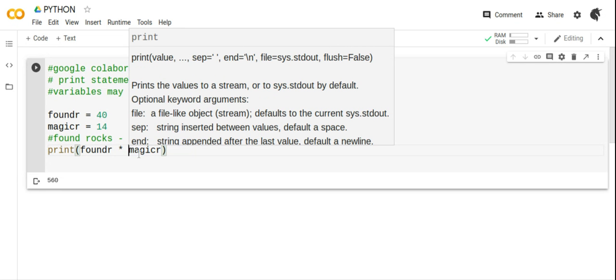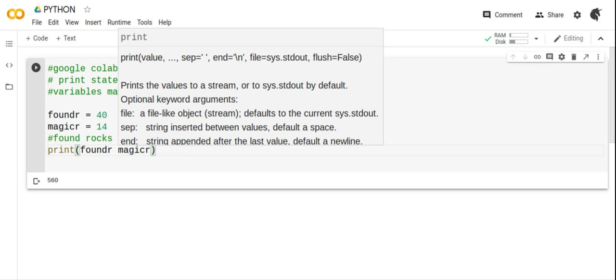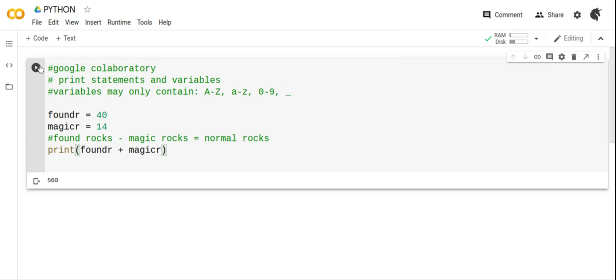Okay. So you see, there's a lot of different things you could do. You could do the plus sign, so you could do 40 plus 14. That's 54, right? And you can actually also do divided by, and that's 40 divided by 14. That's really cool too, and it's super cool, and you can do so many different things.